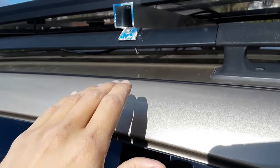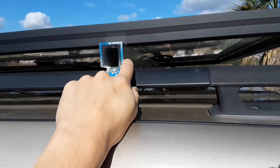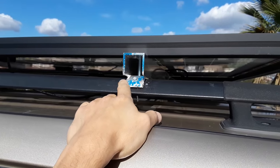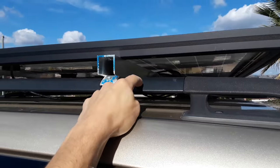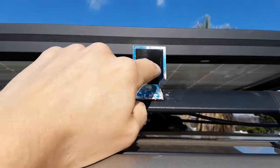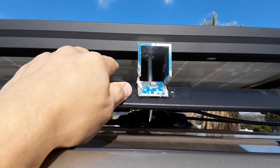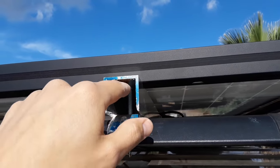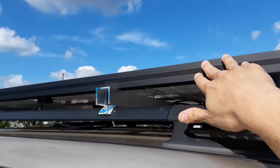My friend Scott helped me devise this idea. We took aluminum square tubing, I cut out one corner with a jigsaw, bent it down with channel locks, drilled through it and through the roof rack. Then, using the existing holes in the solar panel — so I don't void the panel warranty by making additional holes — I measured everything. It took a long time, but this thing is solid. It's not moving anywhere.